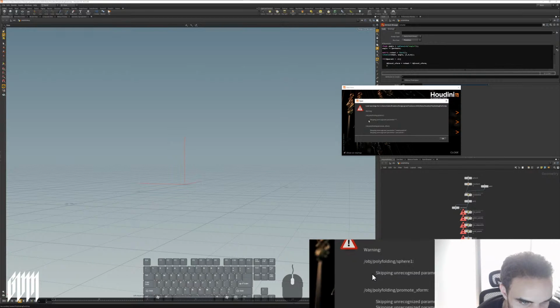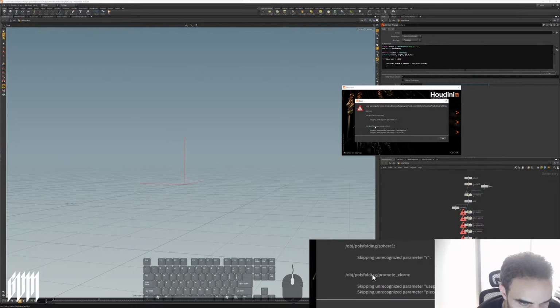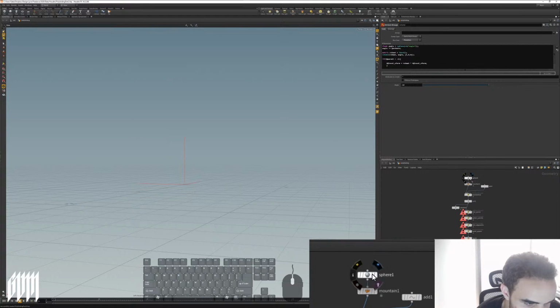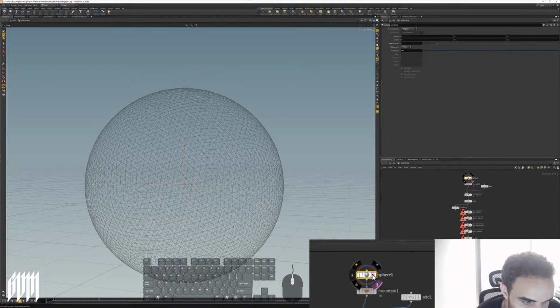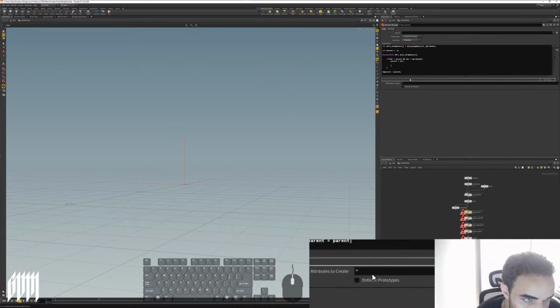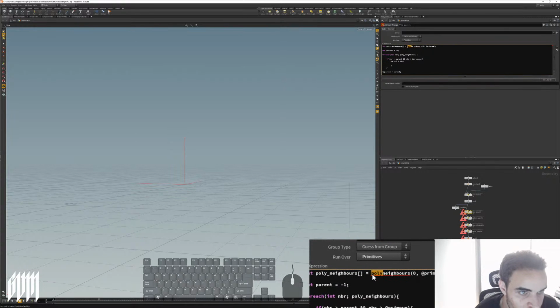Polyfolding sphere 1 unrecognized parameter R. What? The only thing I did was change that.